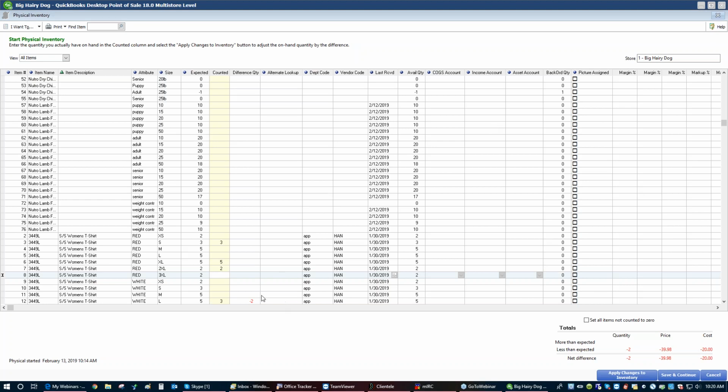So you're just going to repeat that process either with the scanner or by hand, or in some cases by manually typing in the SKU or the style number that you're looking for. And you're going to repeat that process over and over again. Now, remember the map that we talked about in the very beginning. As you finish out a section, make sure you mark that off on your map that it is complete. That's going to be how you keep track of what you've counted and what you haven't counted.